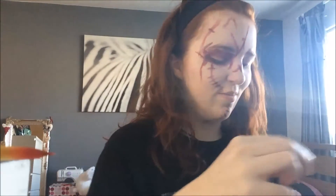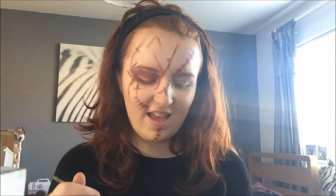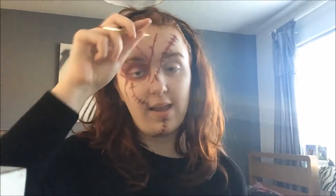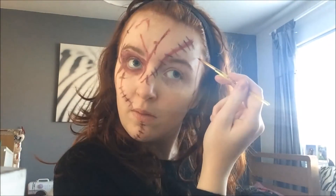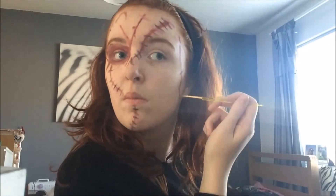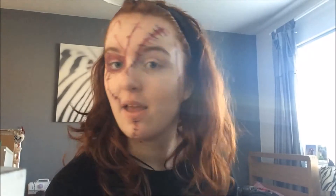I've got most of it off — the red wouldn't come off but I think it was already on anyway. This silver looks hideous! Sorry guys, I knocked the camera there — I'm filming on my phone because my iPad's dead and so is my video camera. What I'm going to do, once I get the reference photo back up, is just do big thick lines in areas that he has staples, or again wherever you want. And that's it. You will notice the staples came out pink — it's because there was still a wee bit of red left on my brush and I couldn't get it off, so it's come out a wee bit pink. But generally that's it.